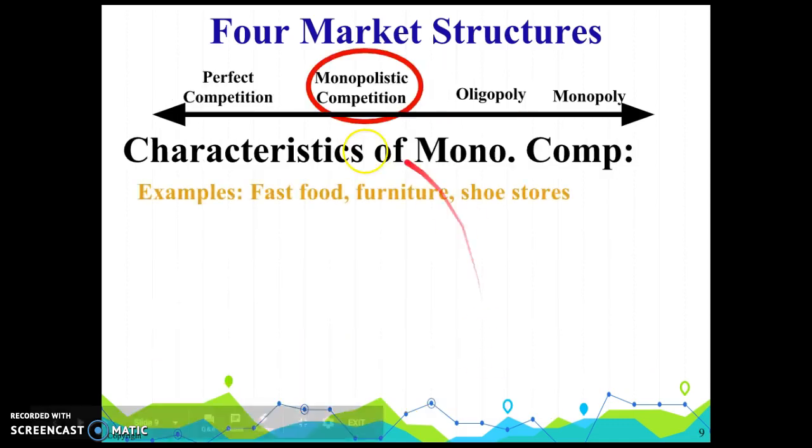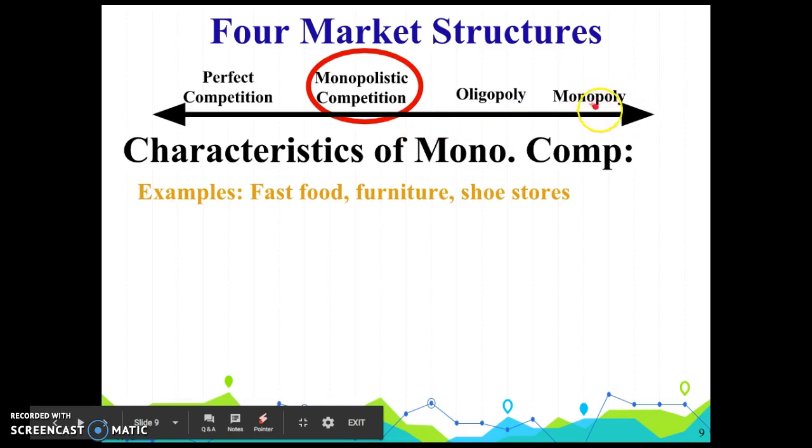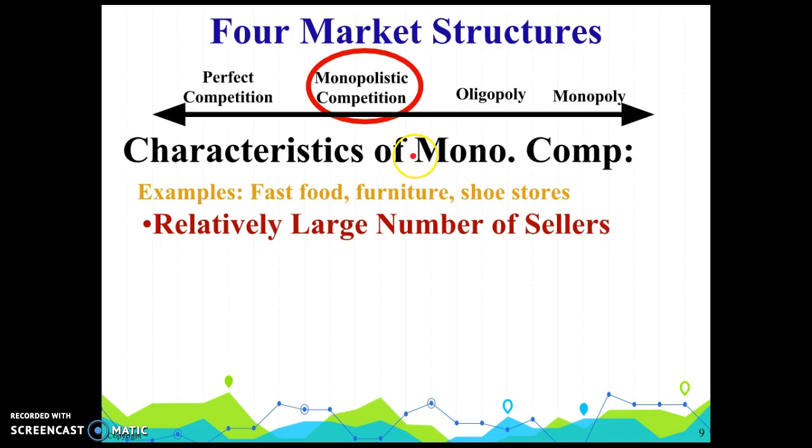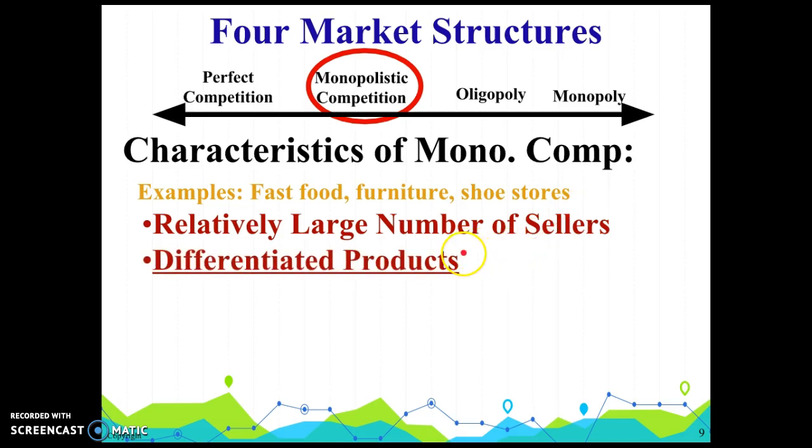And then finally, monocomp. By the way, we're going to have tests on each of these, so we'll go into a lot more detail on all four of these. Monocomp, monopolistic competition. There's a large number of sellers, less than perfect competition. Fast food stores, anything in the mall, almost everything in the mall is monocomp because the products are differentiated. So like Applebee's, TGI Fridays, Chili's, they all sell food, but they've differentiated the type of food. Applebee's tries to differentiate themselves by being your neighborhood bar and grill, like it's a friendly place, right?